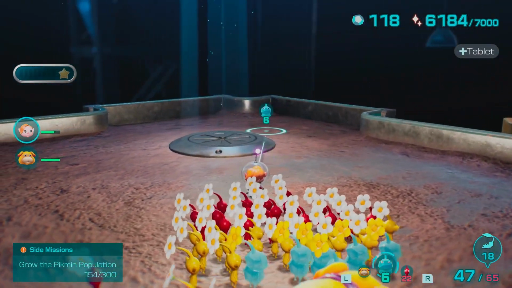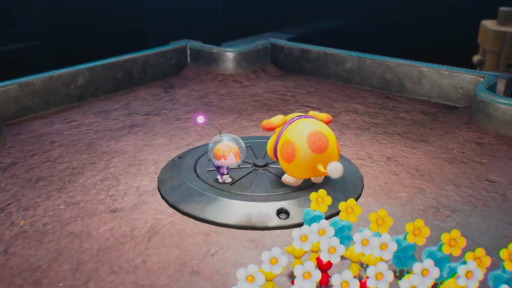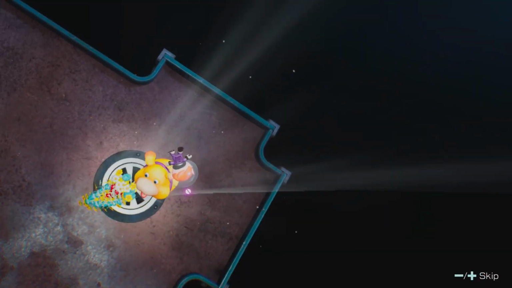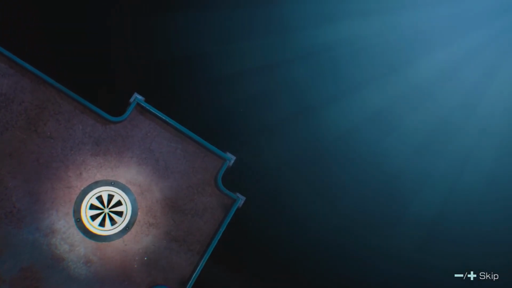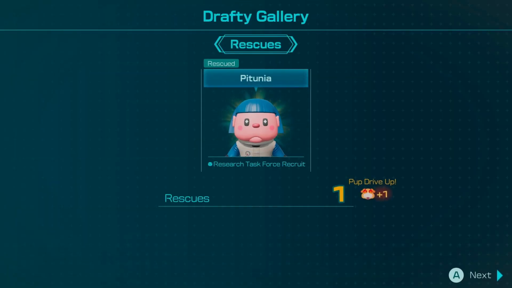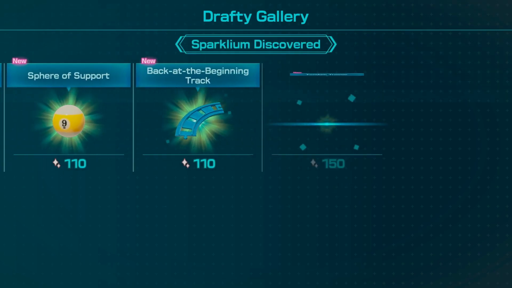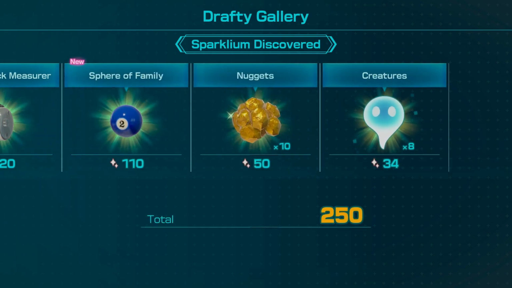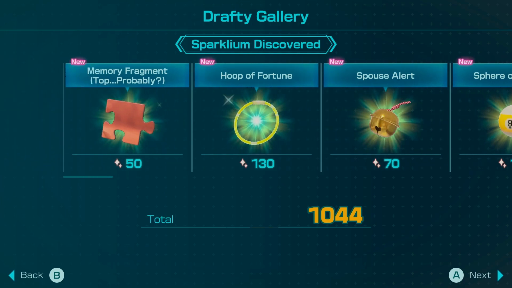Have another ball. Back to the surface. Let's go. Ah, whooshies. Petunia of Ogura. Petunia. Why did I say probably? More nuggets.